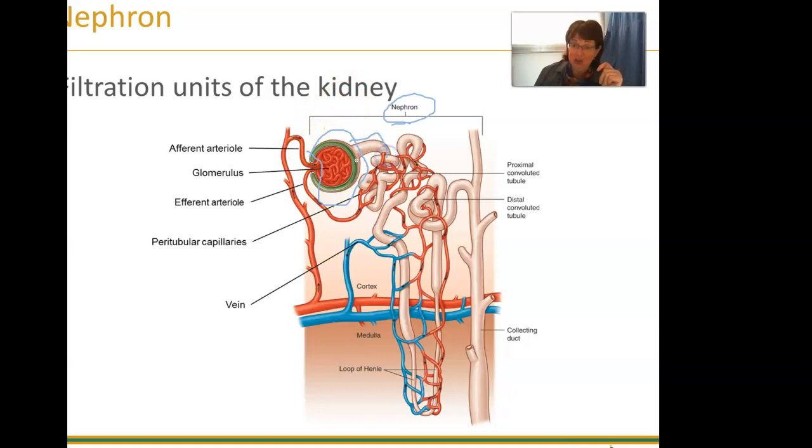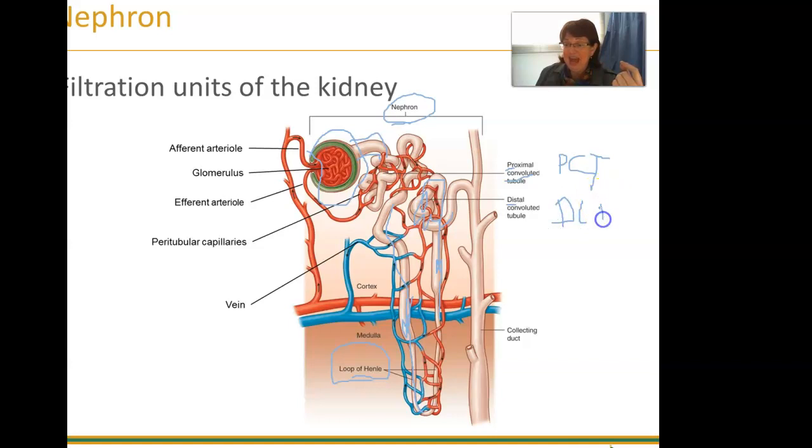Then it goes to this part, which is close. So it's proximal and it's very twisted. So it is the proximal convoluted tubule, sometimes abbreviated PCT. Then it dips down into this loop, and this loop is called the loop of Henle. It's sometimes also called the loop of the nephron. The one going down is called descending, and the loop going up is ascending, okay? Then after that, you go to this other part that's convoluted, but this is the distal one, so this is the distal convoluted tubule.